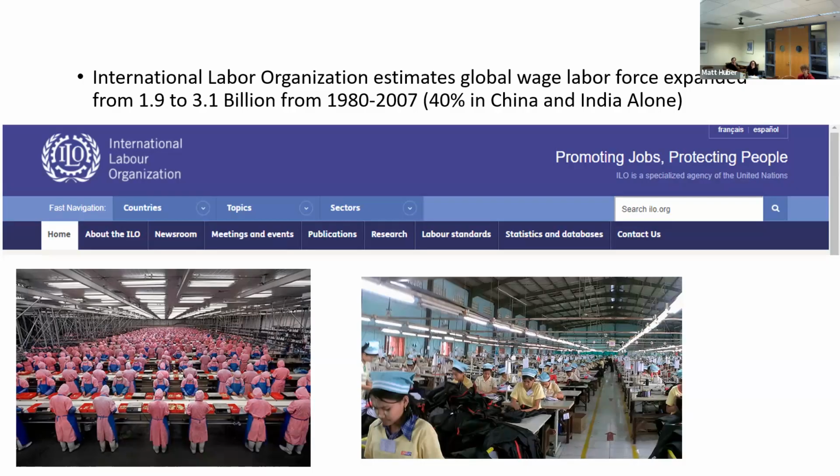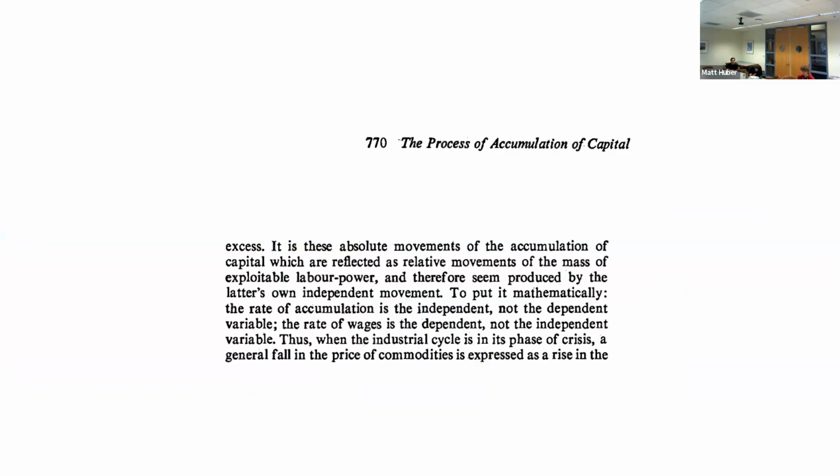And by the way, in China, what happened was basically the market reforms made it so people couldn't live anymore in the countryside. And you had a massive process of what we're going to talk about, primitive accumulation, where people were forced to migrate from the countryside to seek out wage labor in cities and industrial areas in China, much of which look very similar to the types of conditions that we read about in the chapter on the working day or machinery or whatever. Okay, moving on.